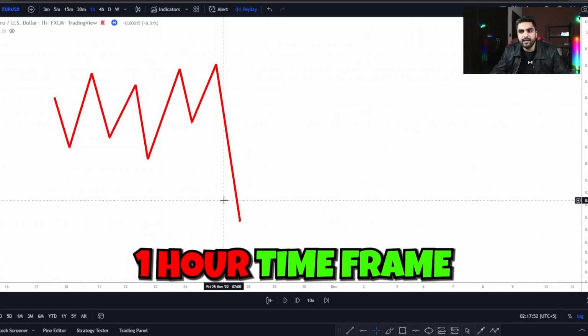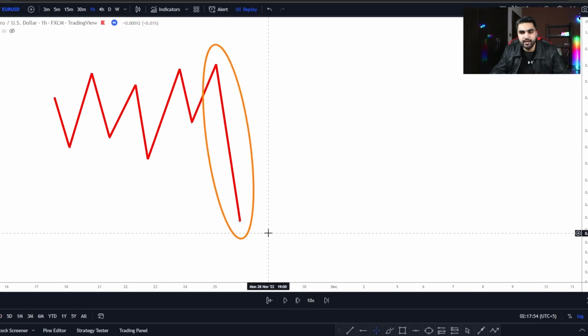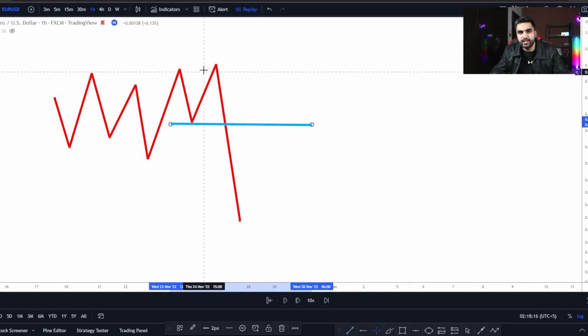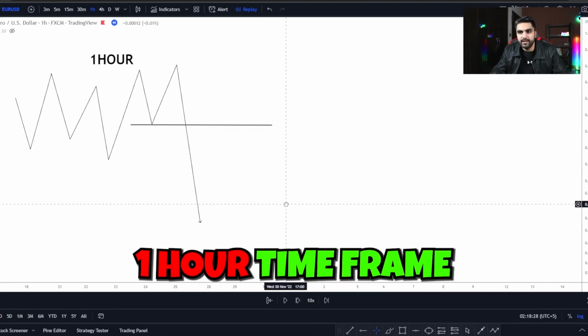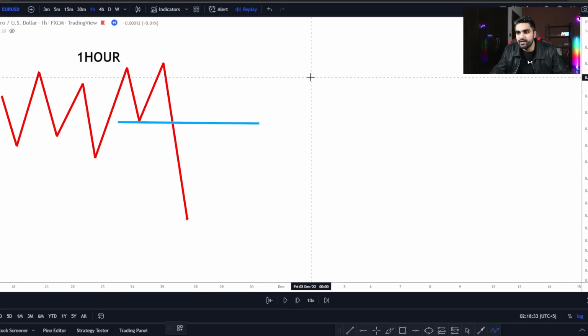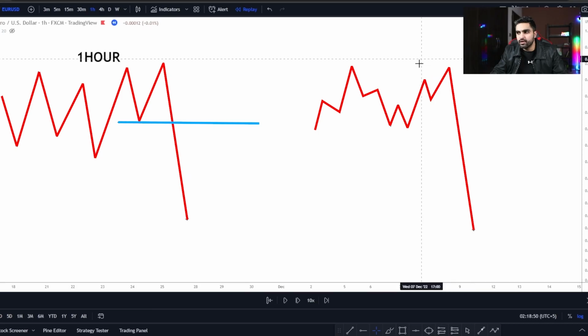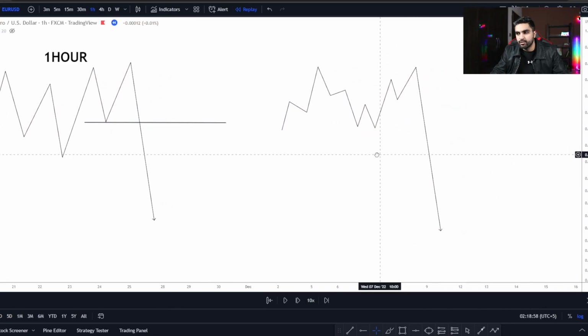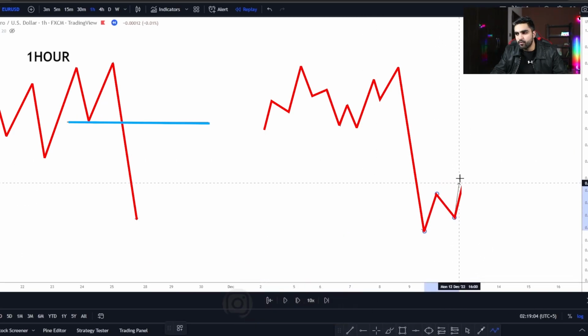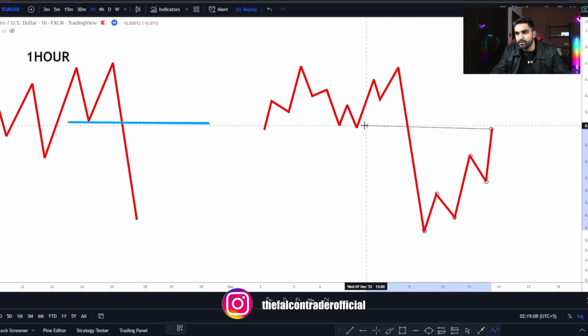Now, on the 1 hour time frame, the movement of the sellers is going to be like this, and we're going to focus only on the support level nearest to the big sellers' movement out of all the support levels that the market will break to the downside. As this movement is on the 1 hour time frame, we then need to go down to the 15-minute time frame, and on the 15-minute time frame, this sellers' movement is going to look something like this, and this support level right here is going to look something like this. So we need to wait on the 15-minute time frame for the market to make a pullback to that support level that we will have right here.